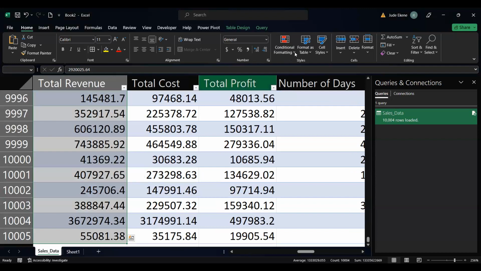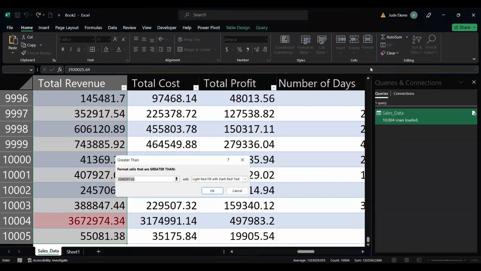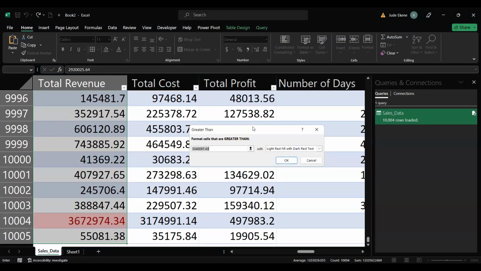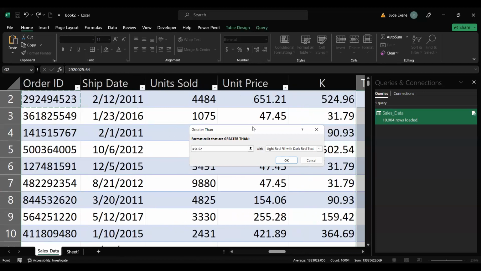All right, I want to say highlights greater than, highlight the sales that are greater than. Now it's giving me some values here. The value it's giving me is about 3,300,000 and something. So let's say I'm interested in the column that's up to 5 million. So I want to say 5 million. Great. Now scroll back again.